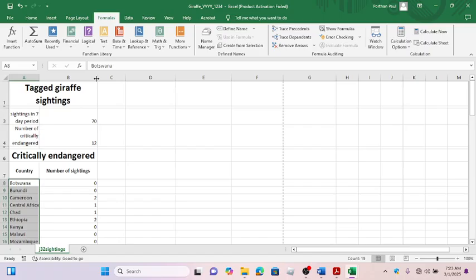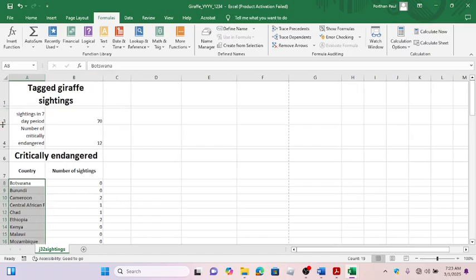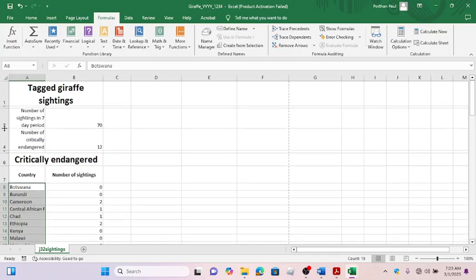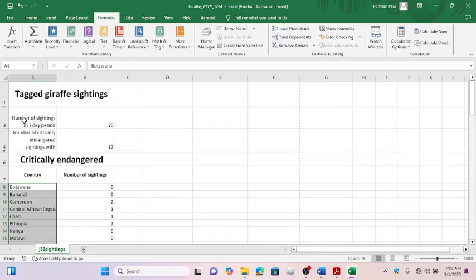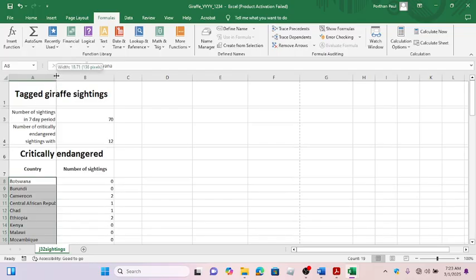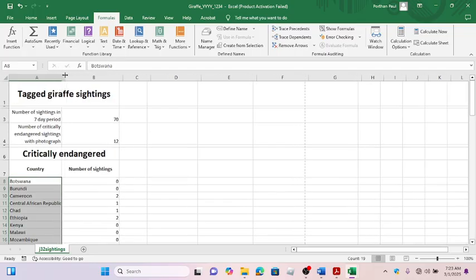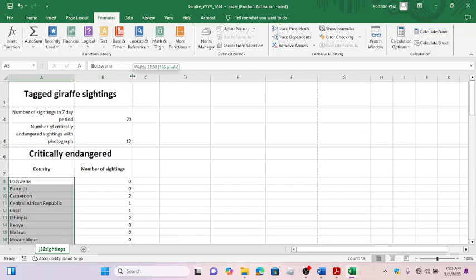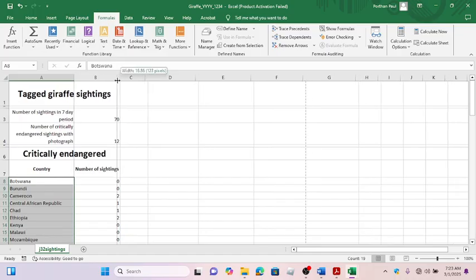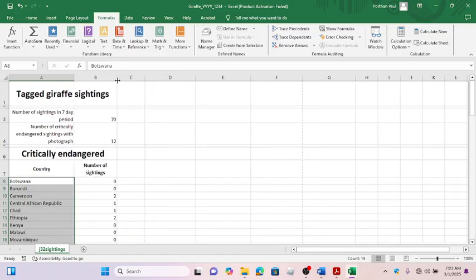So number of sightings, and this one, and number of sightings you want to adjust from the beginning.